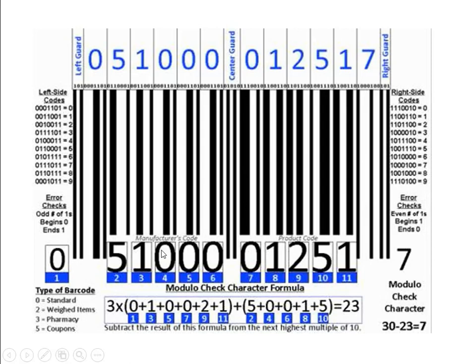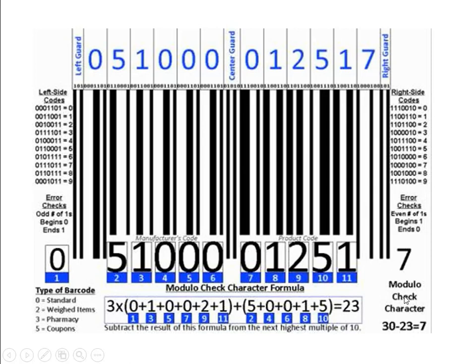Here you can see this 5 into 2: how it comes is because two ones are there in the black line. In the same way, 1 into 3 is these two ones and this one. In the same way, for 0 you can see 1, 2, 1, 4 ones are there. In the same way, this 0 has 5 ones. In this fashion we identify the number of black spots and take that as the manufacturing code, leave the center guard, and this is the product code.